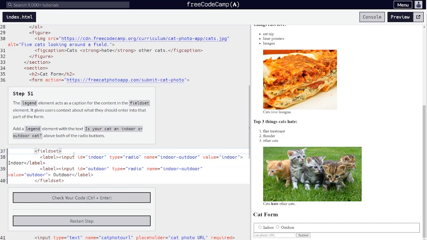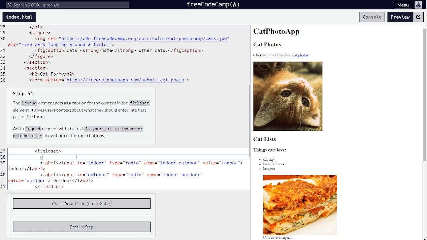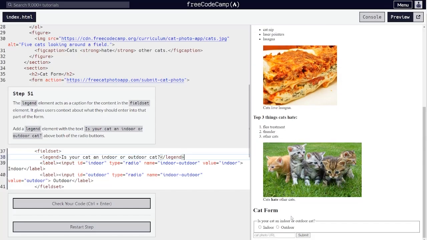I think this goes under the fieldset but before the radio buttons. So legend, is your cat an indoor or outdoor cat, question mark, /legend. Let's see what it did up here. Looks good.